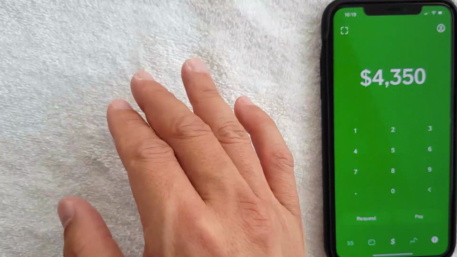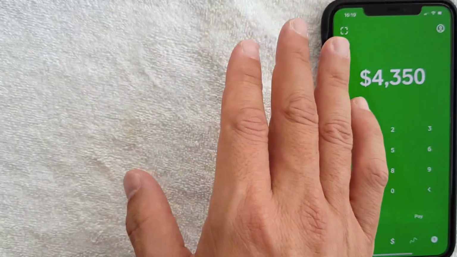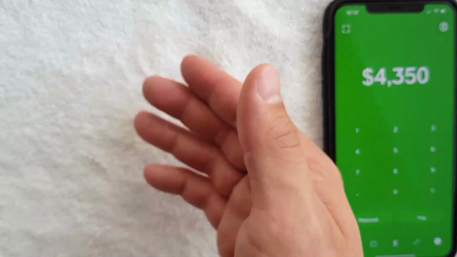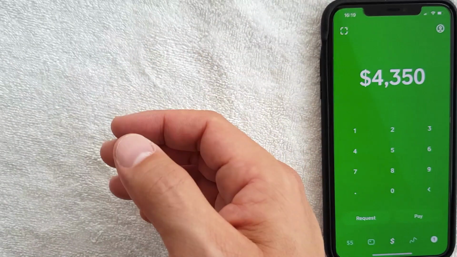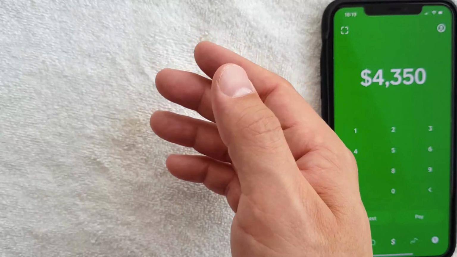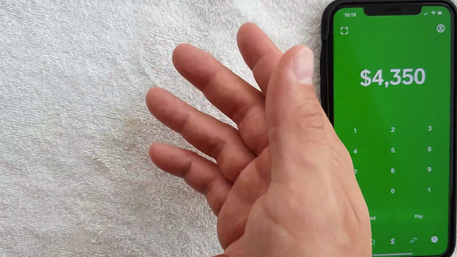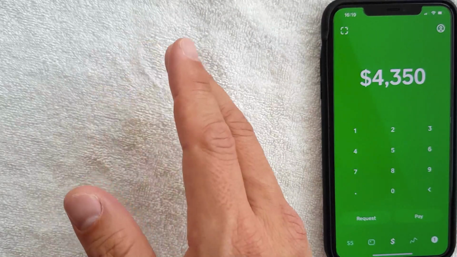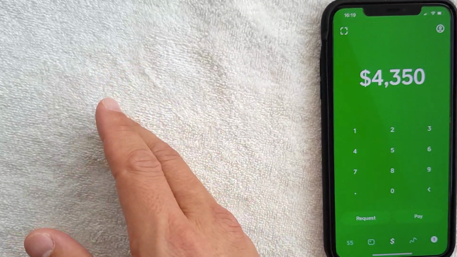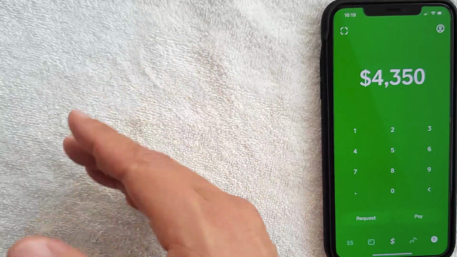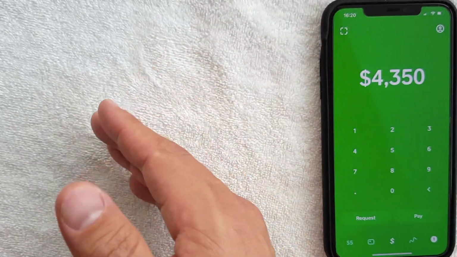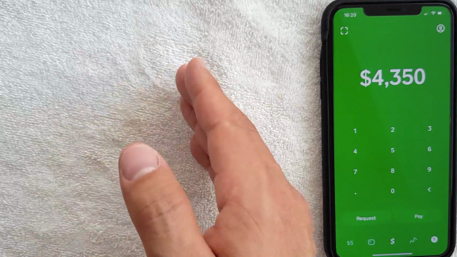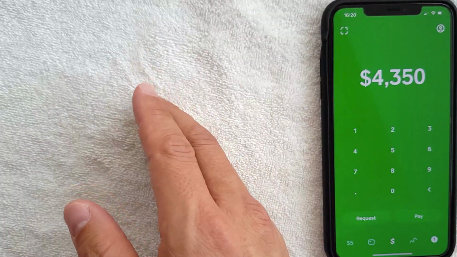Just completely delete the app off of your phone and then go back into the App Store or Google Play and download it again. Make sure you remember your username and password or your phone number that you're using, because once you log out, you will need to enter in your passcode again. But that actually solves a lot of issues when you see Cash App transfer failed. Just delete the app and then reinstall it. I don't know why that happens, but I do know that it's a good fix and a good solution to a lot of people who get that error.